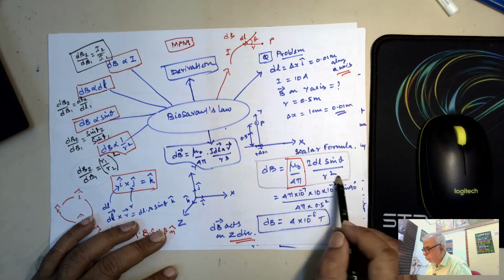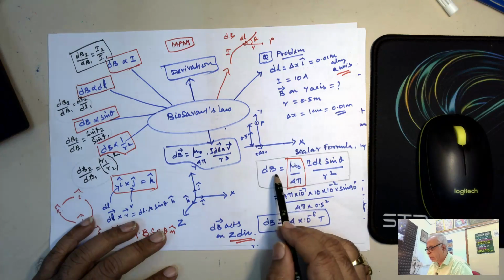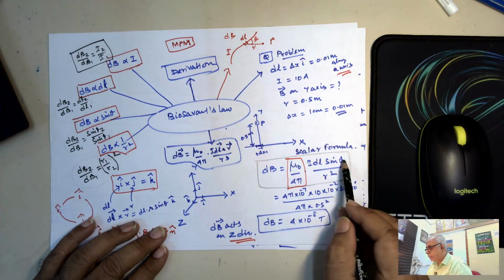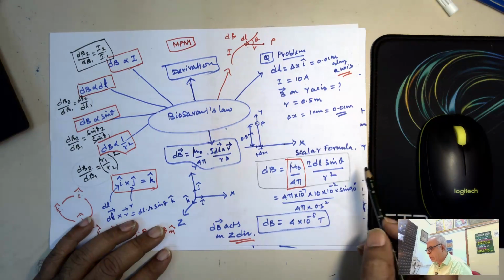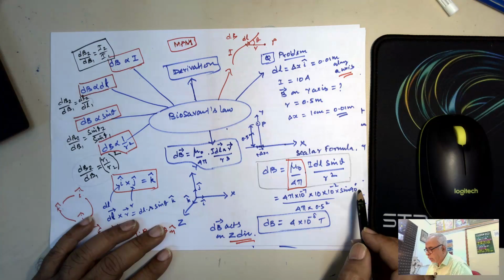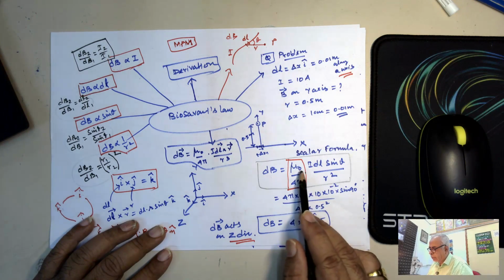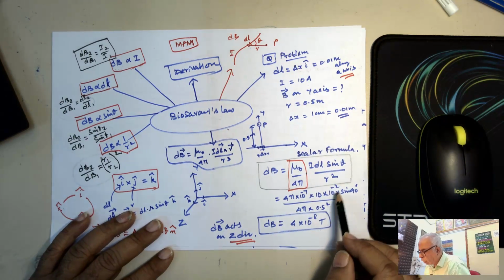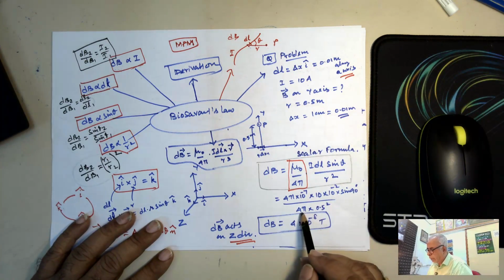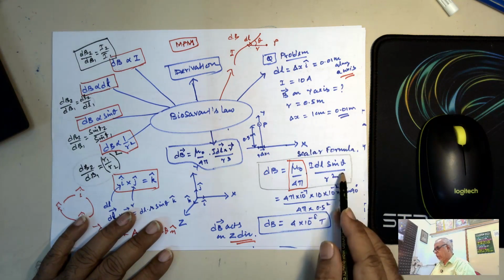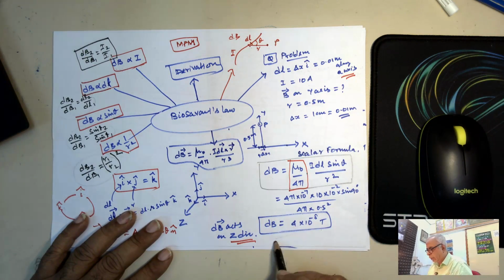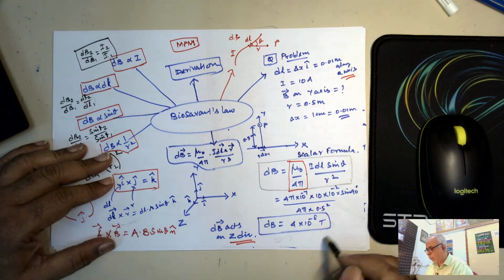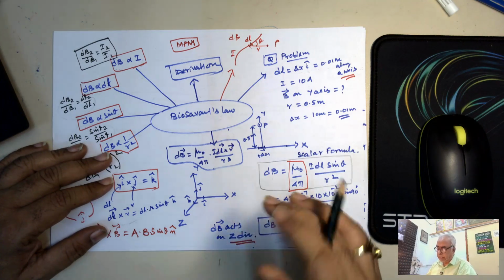So based on that, you can directly substitute using this equation, Biot-Savart's law equation. That is the scalar form, dB is equal to mu naught divided by 4 pi into I dl sine theta divided by r squared. So here theta is taken as 90. So sine 90 is equal to 1. And therefore 4 pi into 10 power minus 7, that is the value of mu naught, into I 10 ampere, dl 10 power minus 2, sine 90 we already know 1. So whole divided by 4 pi into r squared, which is nothing but 0.5 squared. So you were able to get the value dB as 4 into 10 power minus 8 Tesla. Don't forget to put the unit of magnetic field.